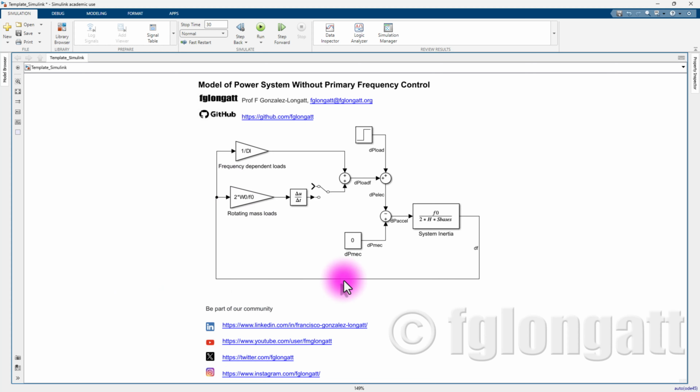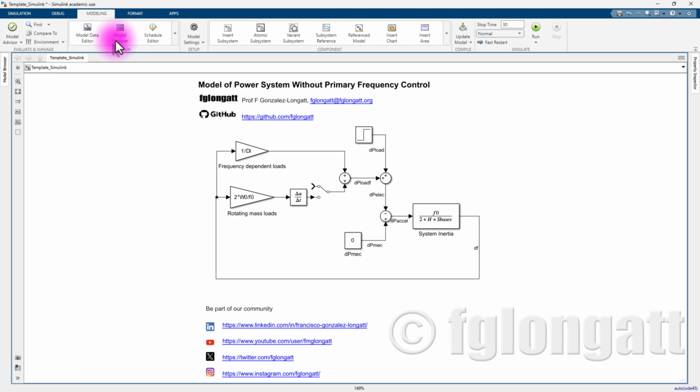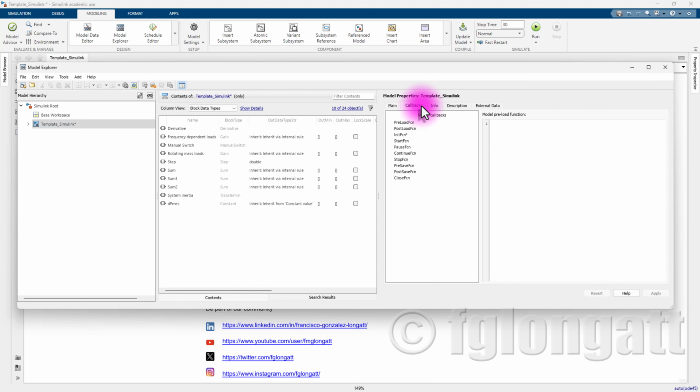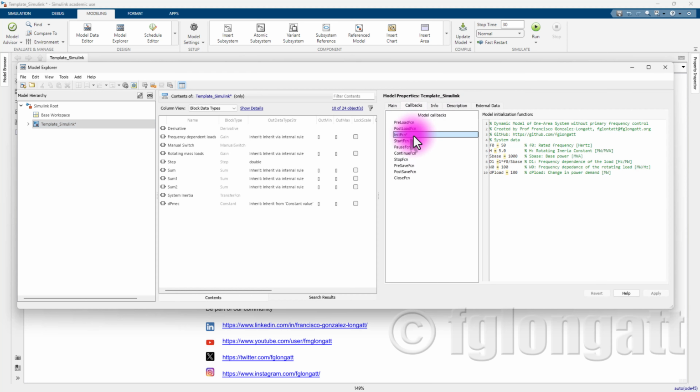So probably what we want to do right now is, if we try to run this model, we will have a problem. And the reason for this problem is because those constants over here, F0, H, and so on, are not defined. So to define the constants, we need to go here to modeling, then into model, and then into callbacks, okay?